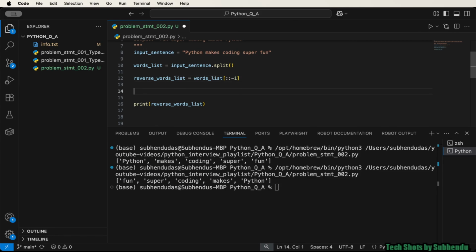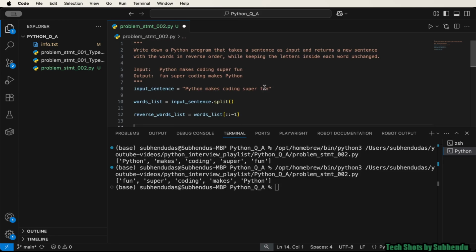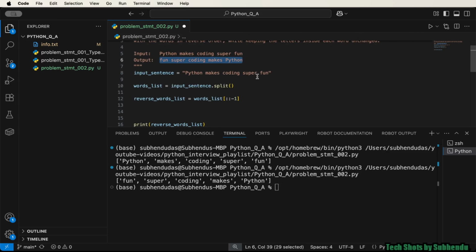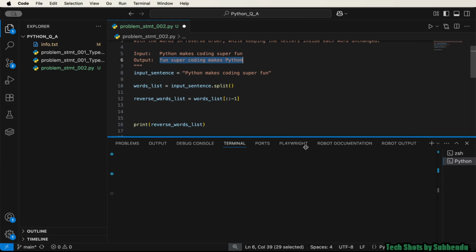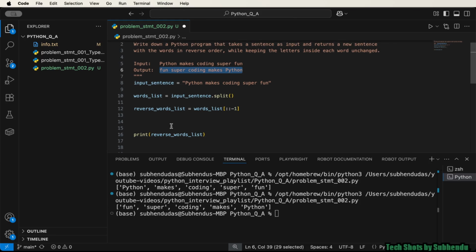Now we need to convert this list into a string. But as this is a sentence, we need to have a space among all the words. That means we'll be using the join function, but this time we'll be using a space. Let me show you how we can do that.